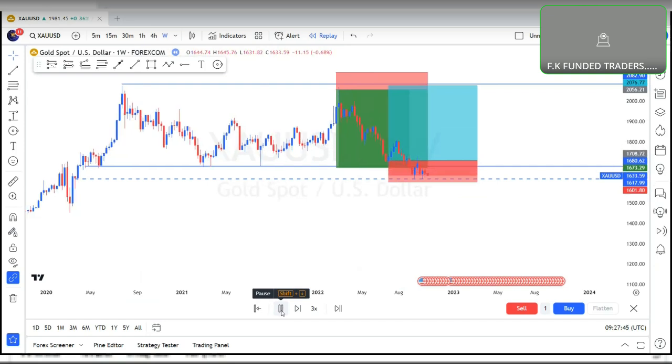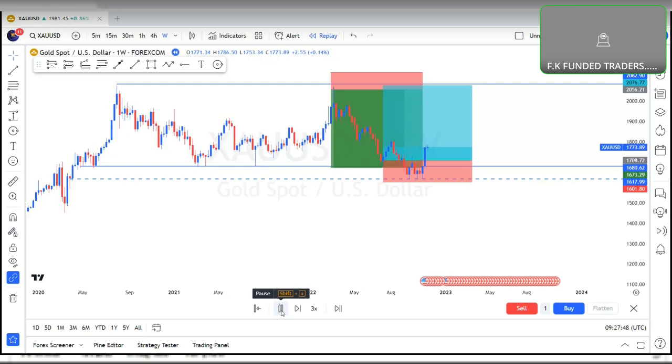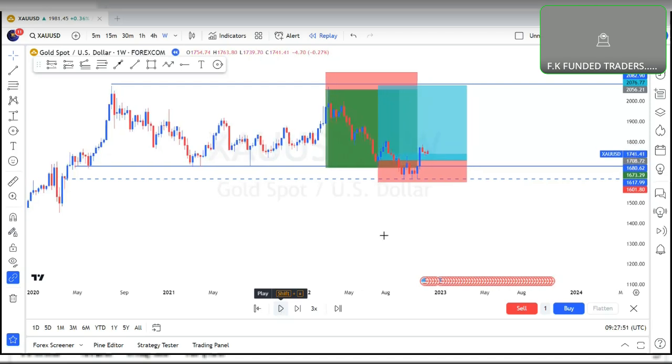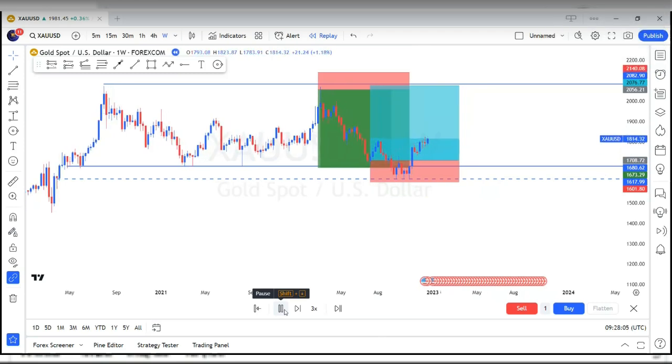Let us see. You see? So the market is going to play with your stop losses and then you tend to run away. But can you see the momentum that the market brought in after we thought it had given us a breakout? But look at the momentum, these last two candles. Let us proceed and see. That's forex trading.